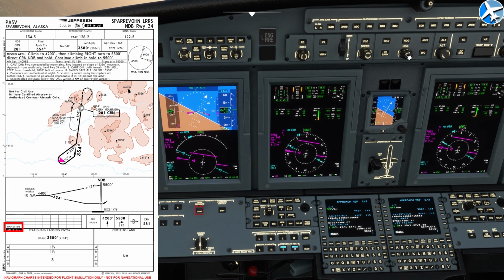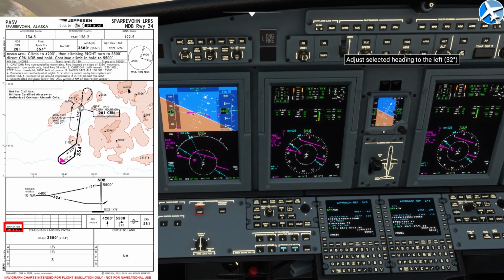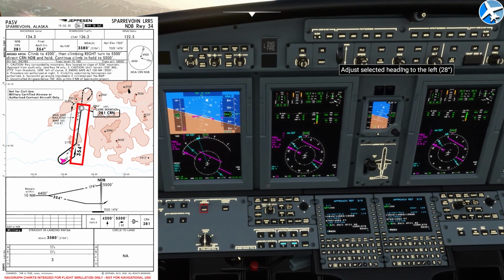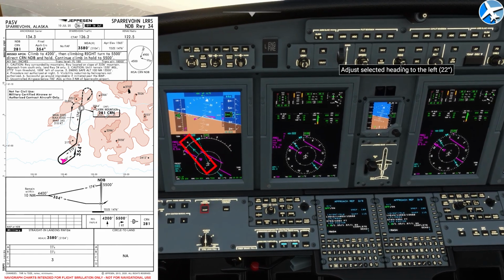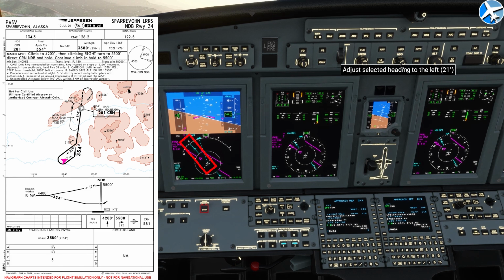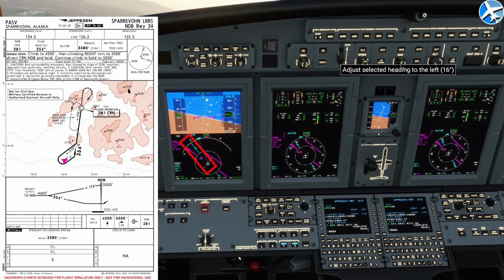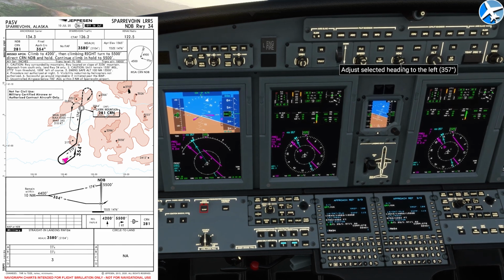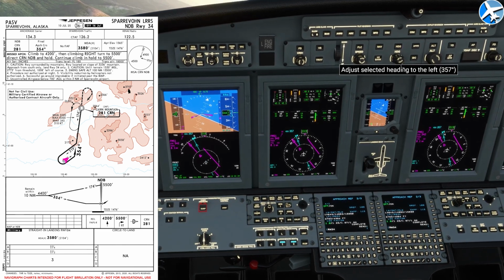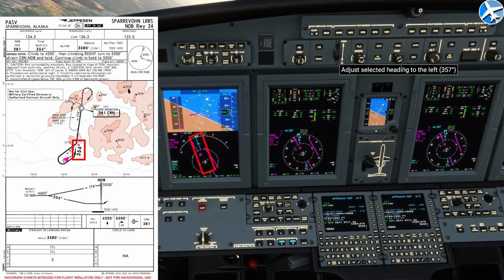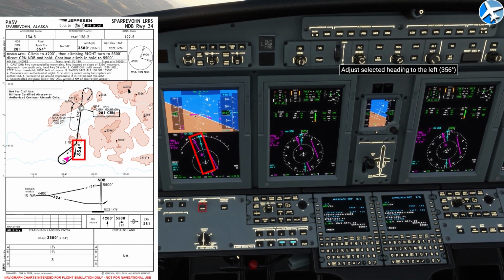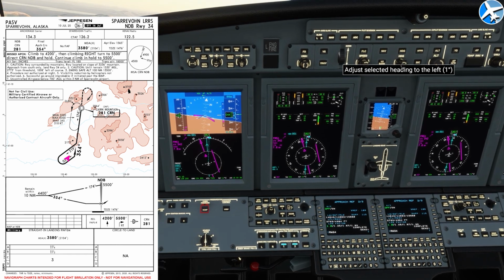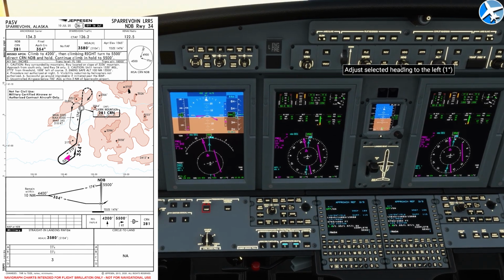The final approach course is 354 degrees. That needle is going to point at the station. When that points at 354, we're going to turn to 354. And that is why we don't need to use time. We're waiting for the bearing pointer to reach the final approach course heading. When it does, we turn to that heading, make small adjustments left or right if needed to keep the bearing pointer on the final approach course.